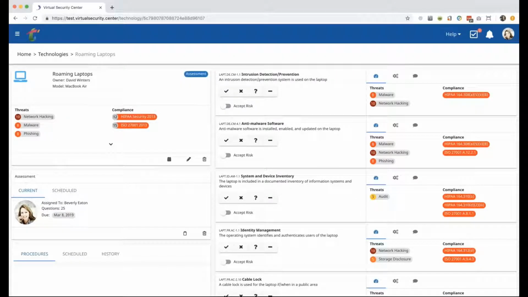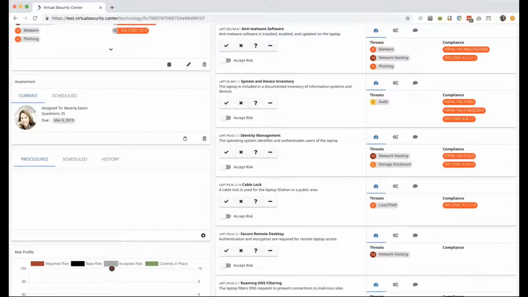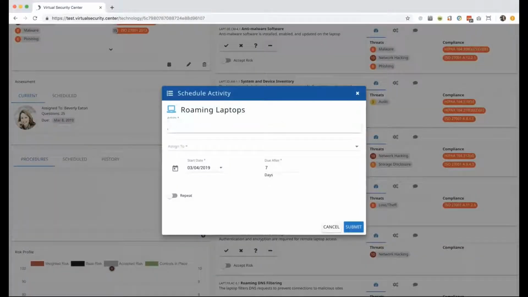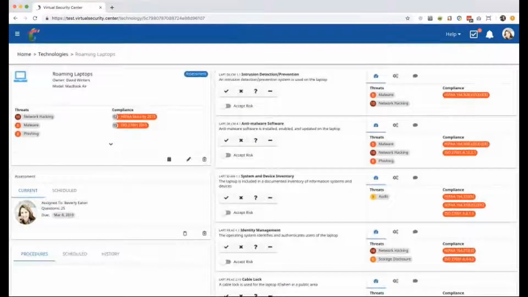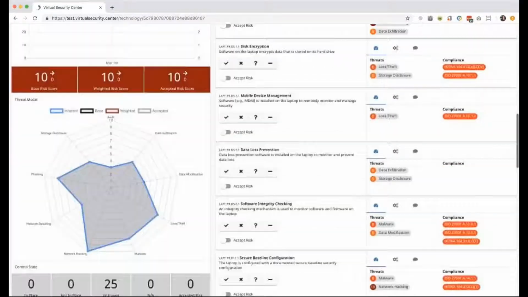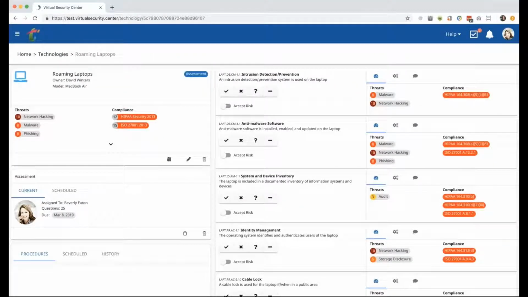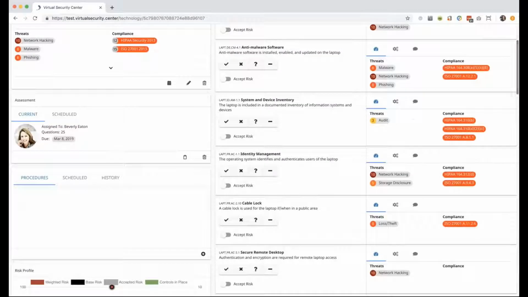But one of the things I wanted to show also was that we're just rolling out this procedures aspect of it, and so it's a new feature that's coming out. Dang, the test system doesn't have the procedure loaded. So I won't be able to demonstrate this on this system, but the procedures are actually going to give us a set of checklists that you can complete as well. So there are 34 checklists that will be in this initial release.